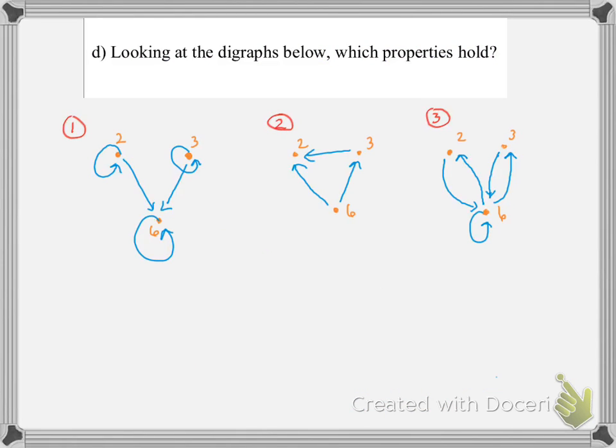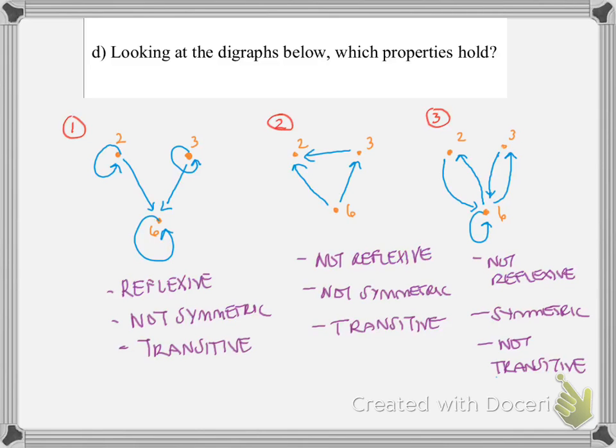Okay, so here are some digraphs. Now I want you to examine these digraphs as sort of a visual representation. I want you to draw the three examples, and then pause the video and see if you can figure out which properties hold for each of these. When you unpause the video, all the answers will be there. So make sure you really try to pause the video first and then come back before you look. Okay, so here are the answers. I'm not even going to go over them. I want you to confirm my answers, and if there are any questions, then bring them to class.